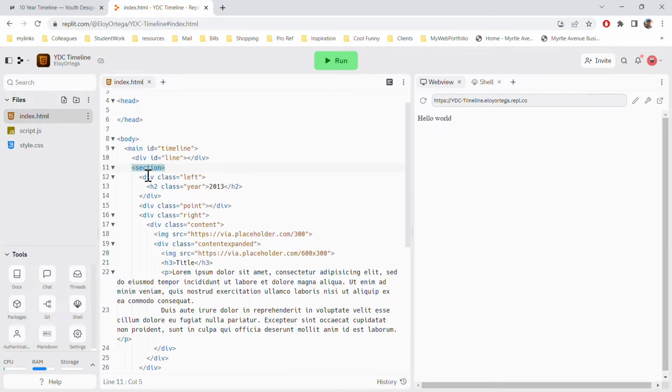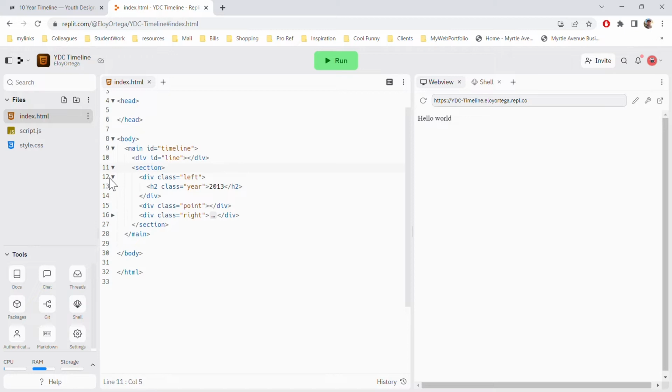So there's going to be one for 2013, one for 2014, so on and so forth. And that is going to contain 3 children. And I'll collapse these so that it's a little bit easier to see, right? And the way I'm breaking this down is that we're going to have one box that's going to go on the left, then we're going to have the point in the middle, and then we're going to have another box that's on the right of that line.